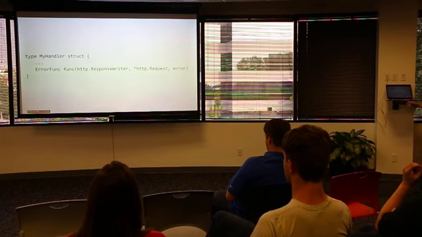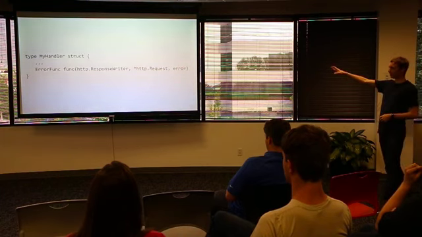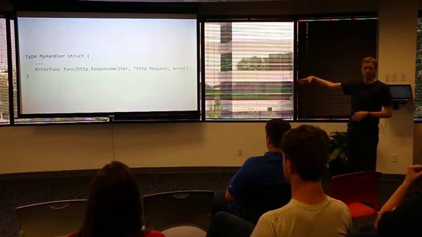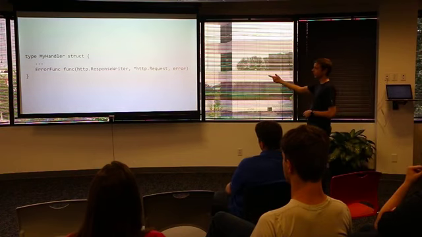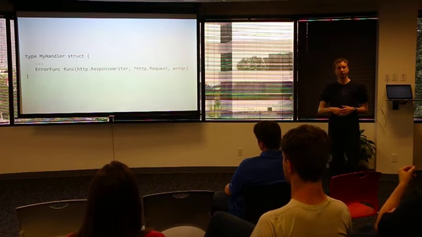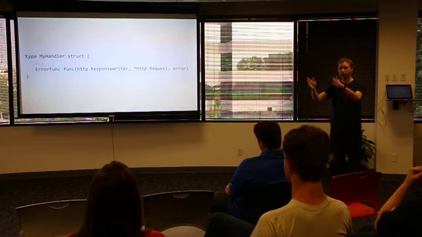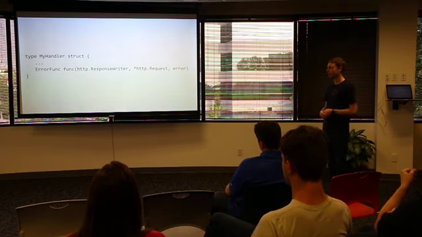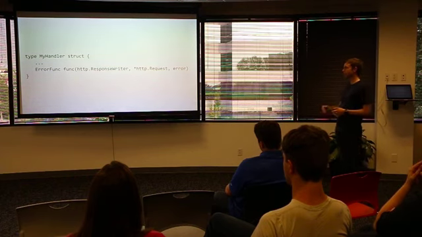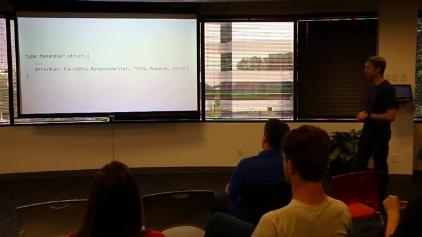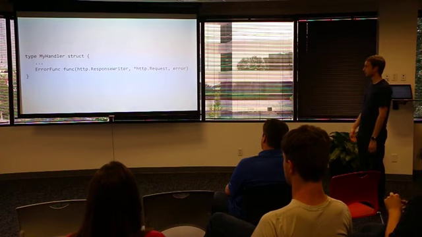So one way to fix this is, you have your handler struct, and let's say this implements HTTP handler, so there's a ServeHTTP method. Why not just give it an error function? This is actually a really good way because the application will set up its handlers, it might set up its middleware chain, and as it creates each middleware type, just pass in its own error function. And it has to match the signature, of course, so you want to make sure that you use a signature that would get enough details so that you could handle it. For example, you might actually want to take a status code.